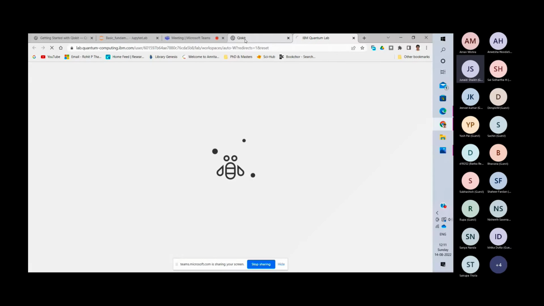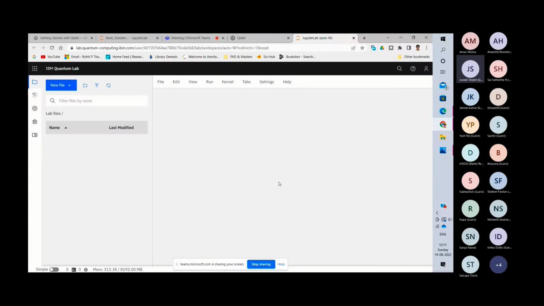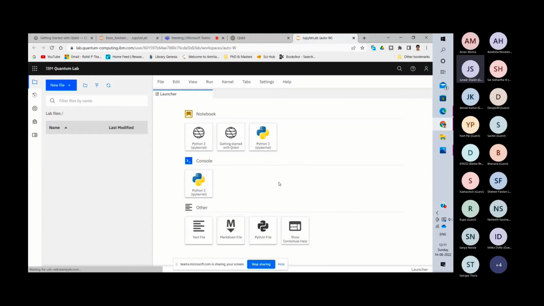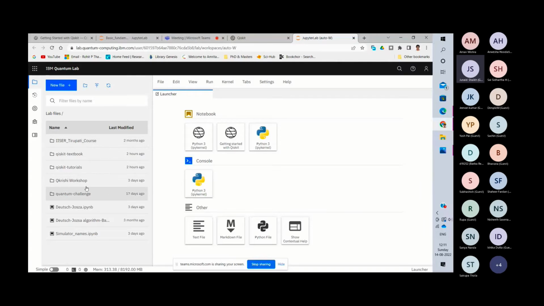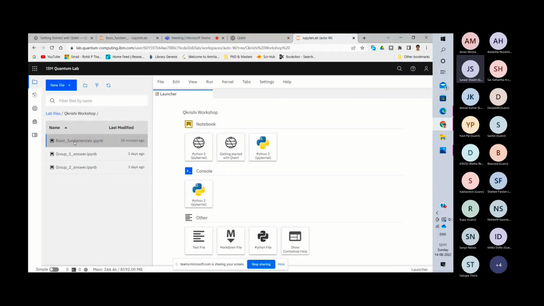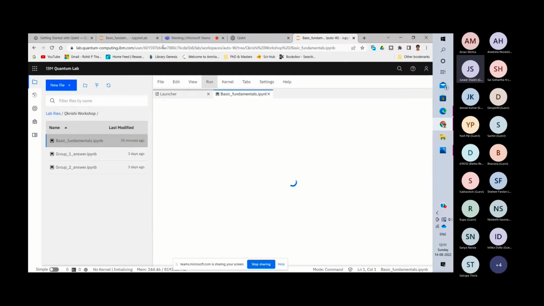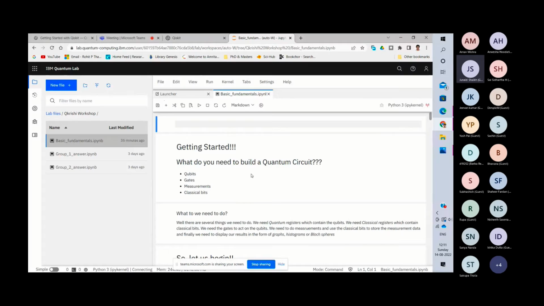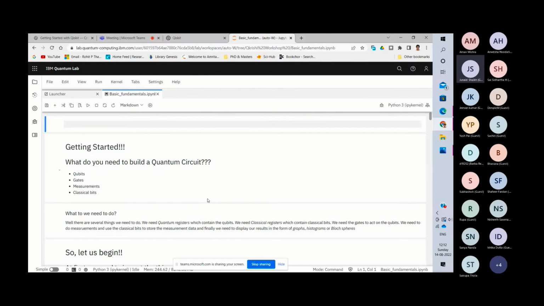Before that, you have to first make an IBM account and all those things which Rupa already mentioned in her presentation. Then you have your files on the left side, and this is the file that I'm going to share with you guys today. Yeah, it works smoothly. So you guys can see the screen, right? I hope my screen is visible and let's get started.